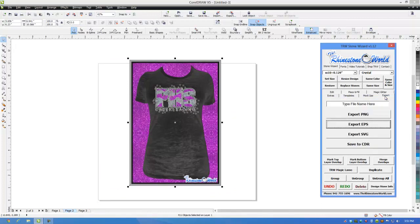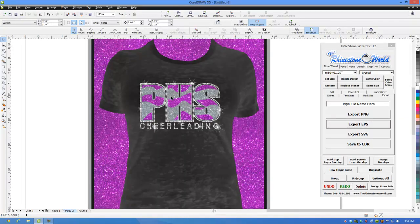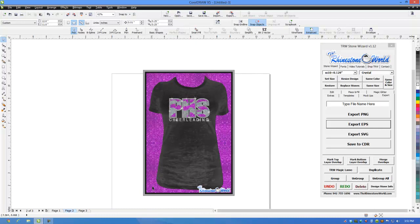So there's your mock-up that you can send over to a customer real quick. Just highlight it. Go to export. Type in your file name there. You can export your PNG. Email them over. And once you get used to this, for us to create this design, it took maybe 3 to 4 minutes to create this entire design without walking you through step by step, just so you can see how to do it. So very, very cool.